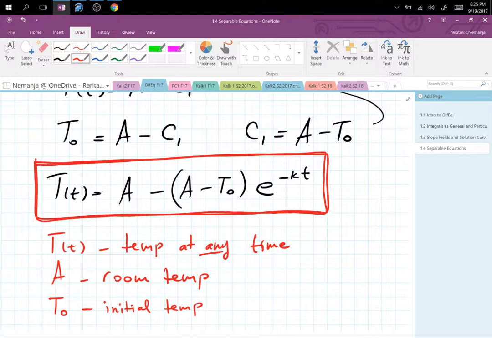So let's say your chicken had to thaw out, right? That's also the Newton's law of cooling formula, because the temperature of the chicken is changing from being frozen into not being frozen. So that's one problem that you can solve, and you can exactly calculate how long it will take for it to thaw out. And the room temperature that you use would be the temperature of the kitchen, because the frozen chicken is on the counter.